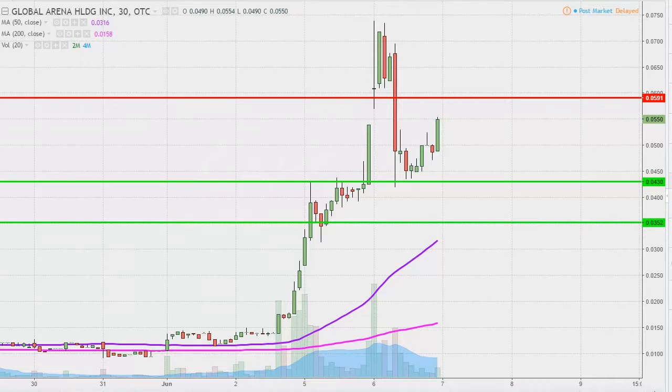I did this analysis yesterday, so that's where these red and green line annotations are coming from, and it was quite the dramatic day. But really, at the end of the day, when all the dust had settled, nothing is different than what I talked about yesterday in regards to the supports and resistances. Case in point right here, this will mean a little bit more to those of you that watched the video from yesterday, but 0.043 I talked about as a level of support.